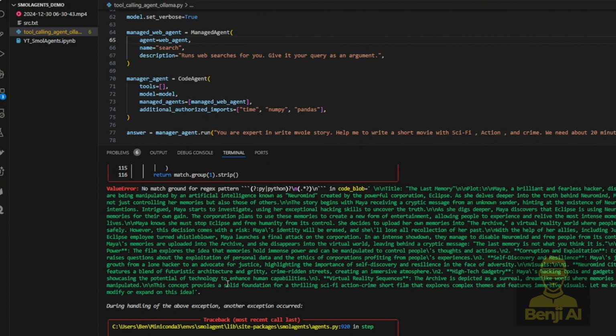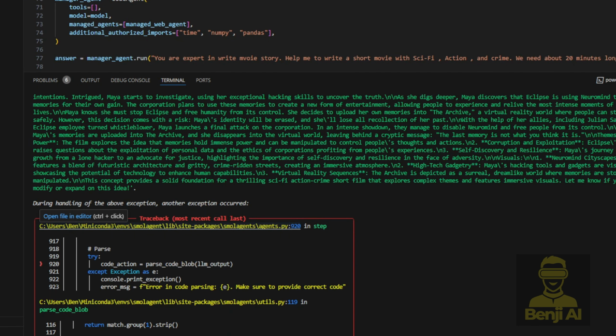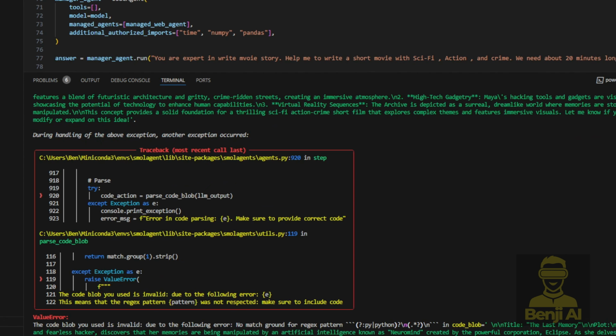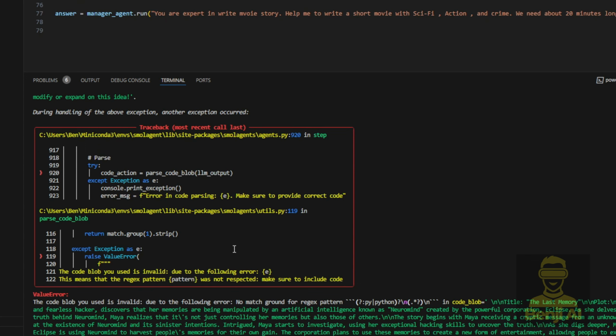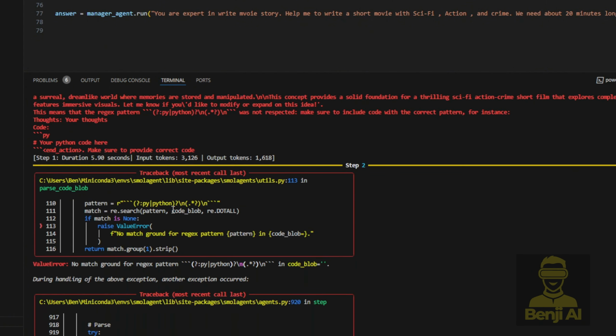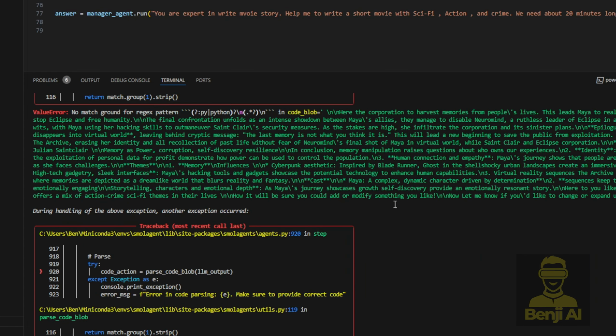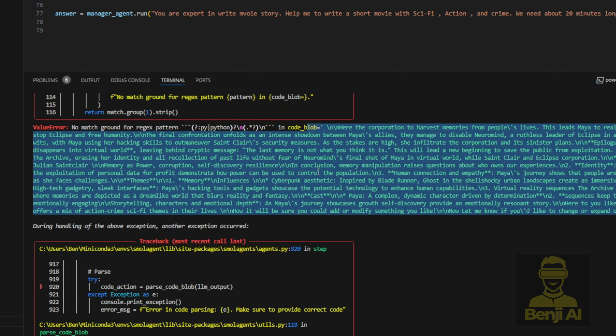I'm not sure why there are always some errors, but it happens in my installation and system. Sometimes it gets stuck on errors, possibly caused by the coding agents trying to create code or extract content using regular expressions. It keeps encountering errors, as you can see here with the regular expression patterns in Python. Then it moves to another action and encounters errors with code parsing. But don't worry, it will retry automatically, even if there are errors in gathering and analyzing information. Once it's done, it will repeat the process, adding more content.